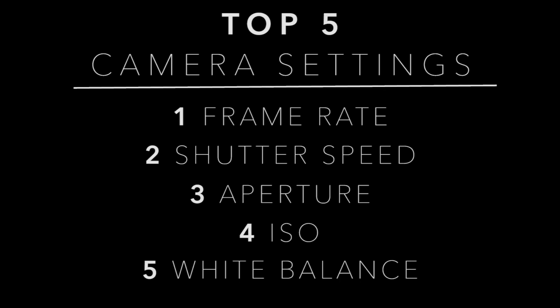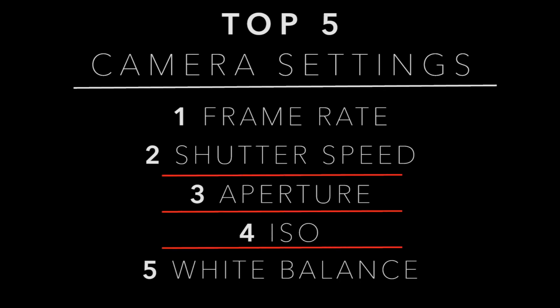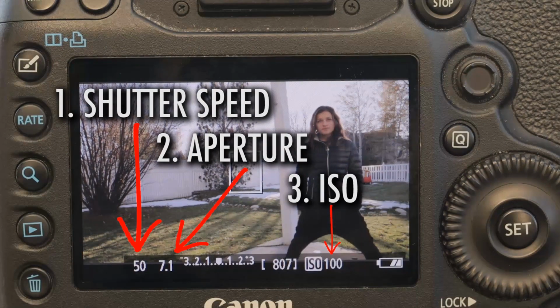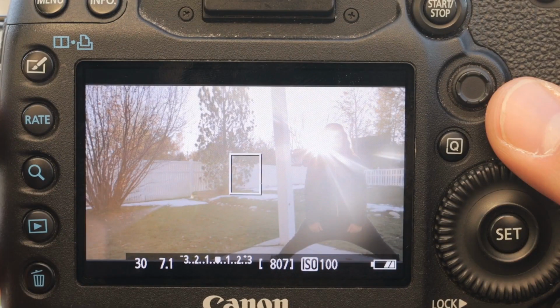But back to camera settings, second, third, and fourth is shutter speed, aperture, and ISO. Let's go over to Parker for a brief explanation of what role your aperture, shutter speed, and ISO all play. There are 3 numbers that you see on the bottom of your LCD screen. Depending on your camera will depend on which buttons you use to adjust these 3 numbers. So let's take a look at our first number here, which is your shutter speed.